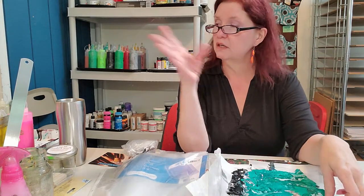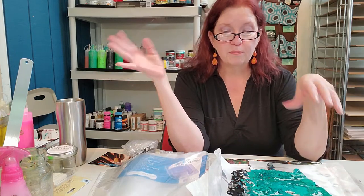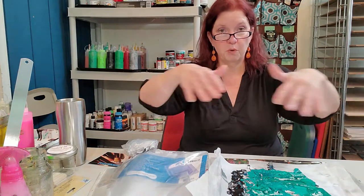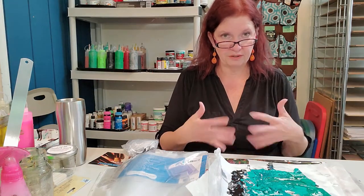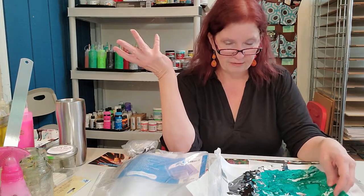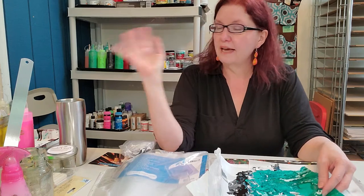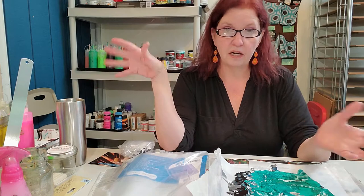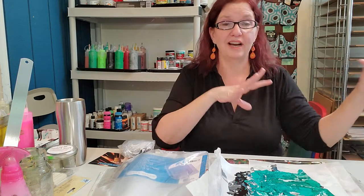I just peel it off the surface of where I'm pouring. I have one of those clothes washer tubs that catches dripping or flooding from a clothes washer. I bought it super cheap, like $12 or something. That's where I do most of my pouring, anything small enough to fit inside that tub, which is almost everything except the giant canvases.